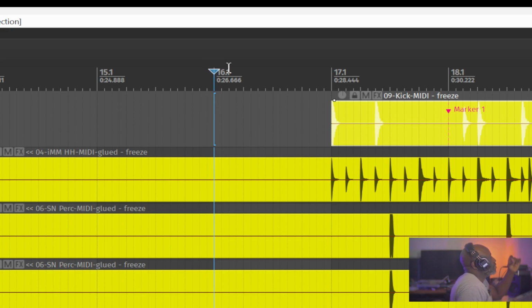But you can place a marker and then assign the marker a command, like one of the actions, and the action will execute once your playhead hits that marker. So once again, it has to be an overall track marker for the entire project, and I'll show you how to set that up right now.